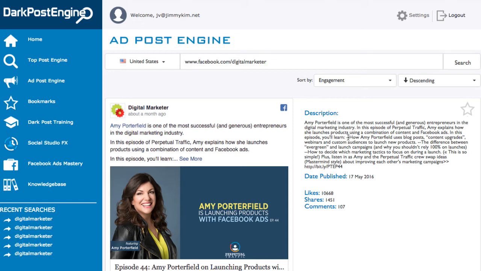Now, there's a couple things you want to look at. Definitely the descriptions, listening to their tone. What's their message, what's their angle, as well as imagery. And seeing what they're doing for images, what you notice as far as which got the most engagement, what's the common theme through it as well.